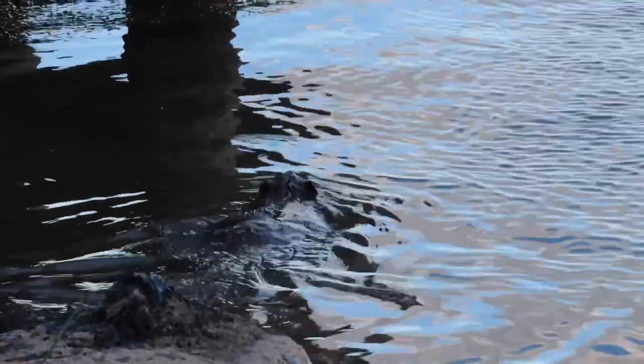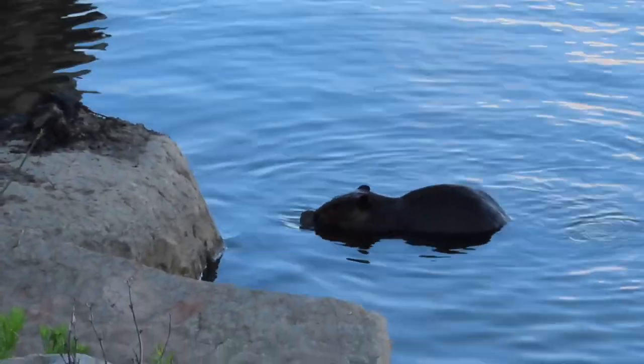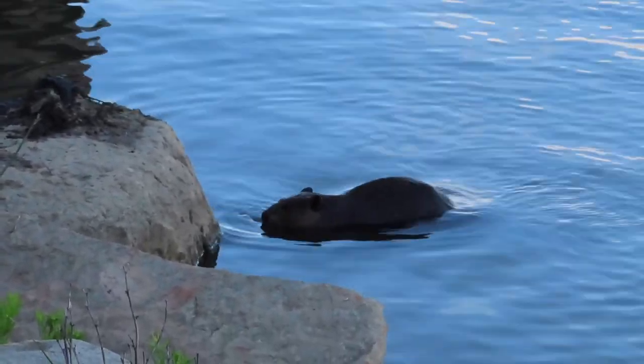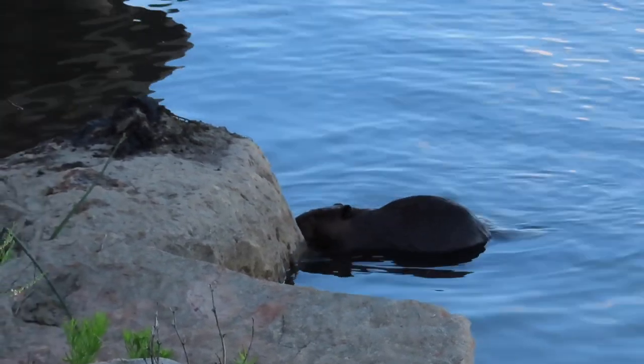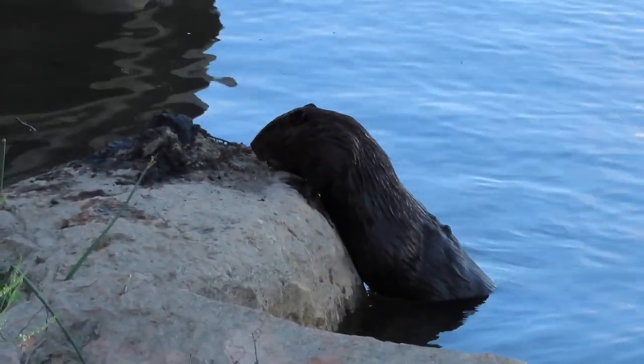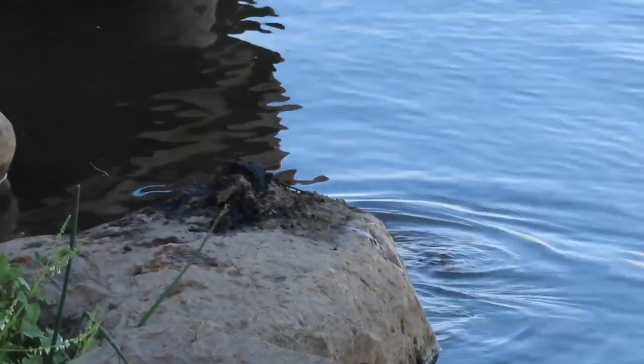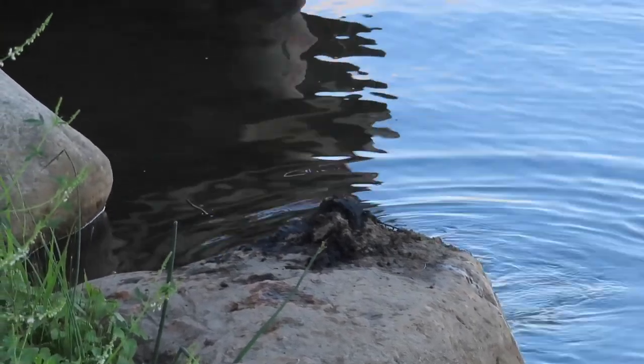I wish I understood more about this behaviour. I know it has something to do with communicating with their scent and marking territories. And now here, just a little later that second day, this beaver — I'm not sure which one it is — just came and sniffed around to check out Chewbarka's scent but didn't hop up.